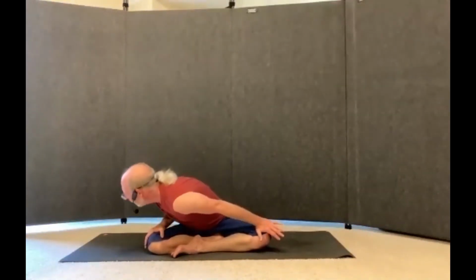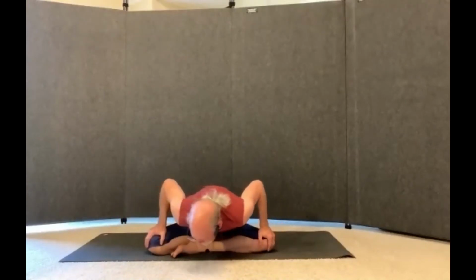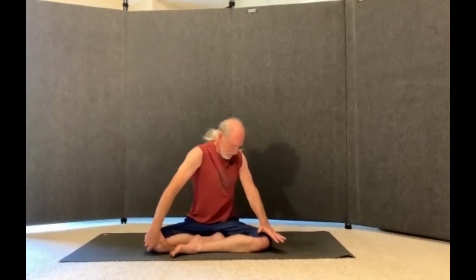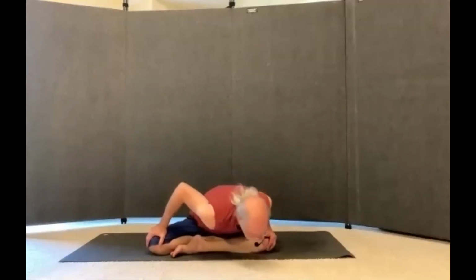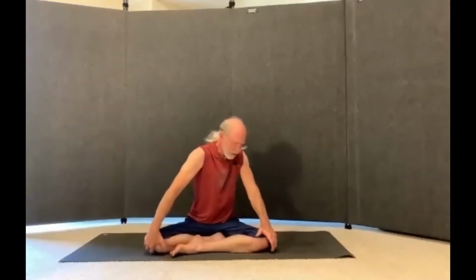Over to the left, upper body aligns with that right thigh. Pull yourself around. Spine stays long. Now chin on chest, spine rounds as you come up. One more time. Reaching and then pulling yourself around, flowing over to the left side. Now chin on chest, spine rounds and rise.